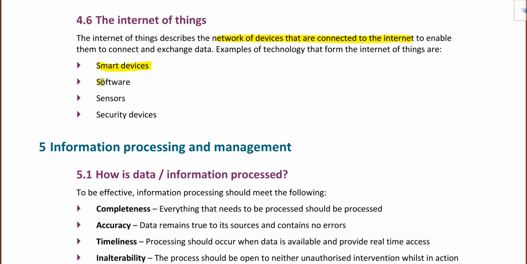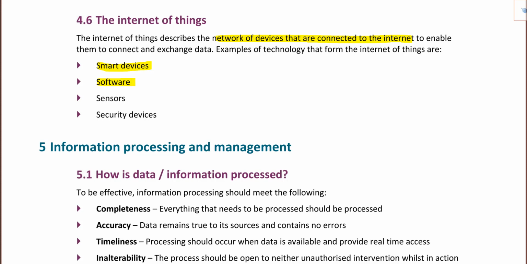The next one we've got there is software. Now typically this is going to be software that goes hand in hand with those smart devices. So if we take the smart electricity meter for example, we could have an application on our phone that controls the smart electricity meter. So say for example you come out of work one day and you feel it's a little bit cold outside, you can open up your application and turn the heating on in your house, so by the time you get home it's nice and toasty and warm for you.